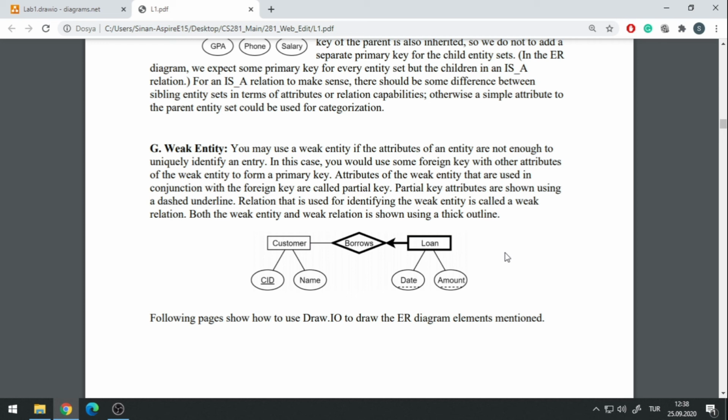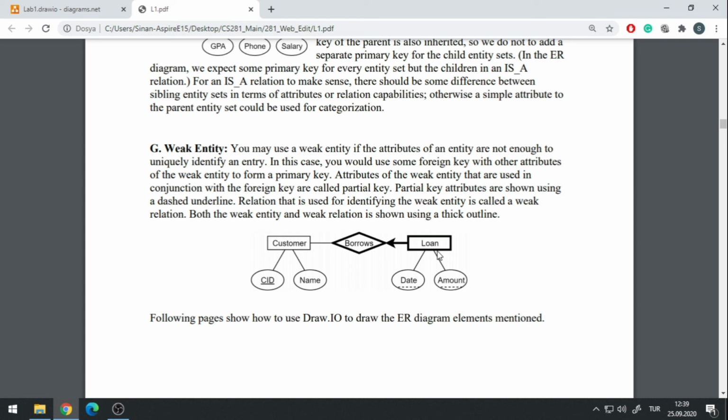And in this case, we are saying that, okay, loan is a weak entity that can be identified by this borrower's relationship. So this can sometimes be referred to as the weak relationship as well. So to identify a loan, it should be in this relationship. And therefore, we need total participation on the loan side. So if a loan exists in our database, then it should be given to somebody.